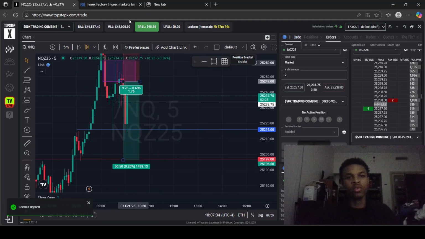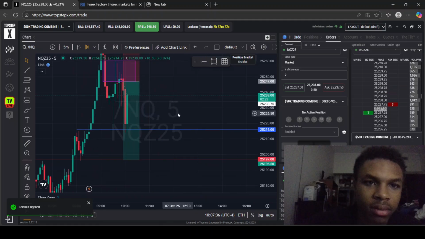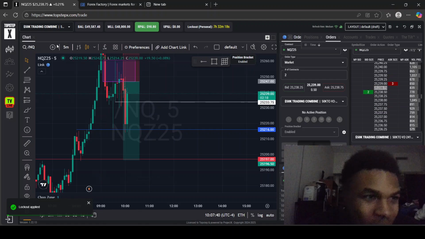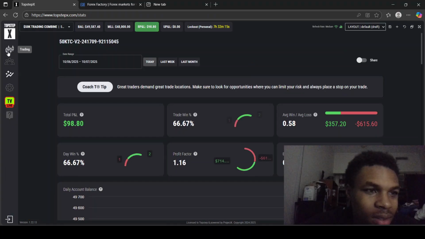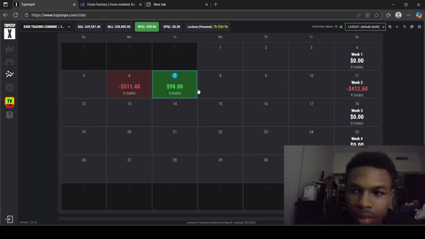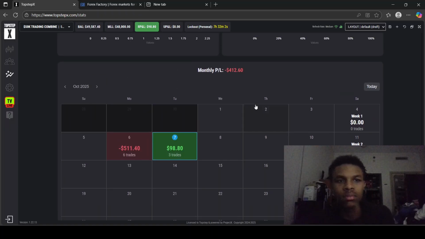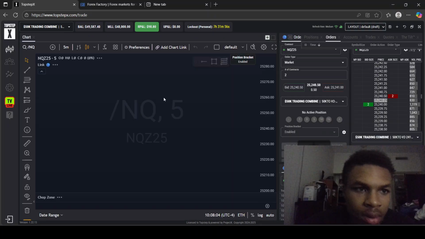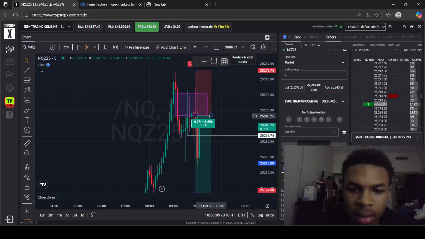We caught a good move. We cleared our loss on the day. And we were up $100. We're up $100 now. This is the P&L tree. So we pretty much made back almost everything we lost yesterday. Not even. We made back everything we lost today. We made back a little bit of what we lost yesterday. So tomorrow we still got to come in and do what we got to do.